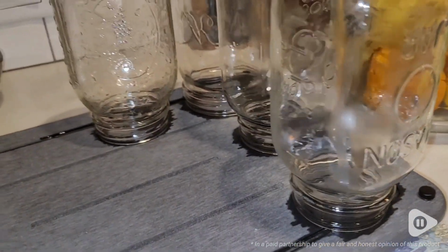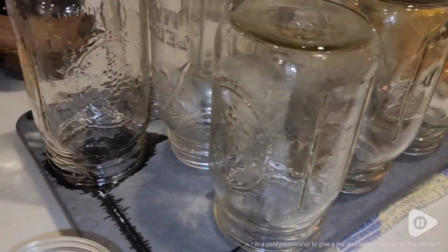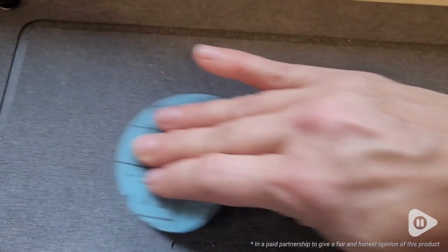It smells great. I never have had any problems with any sort of mildew or wet smell from having things sit on it because of how fast it dries. It also comes with these little sanding discs because you'll get stains on this over time, but they sand right off, no problem at all.